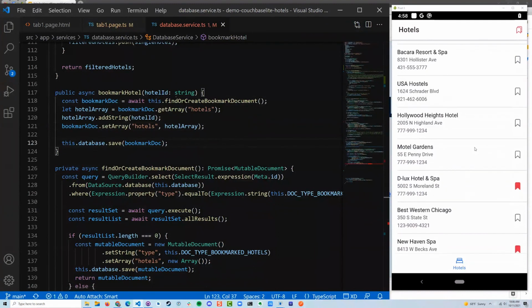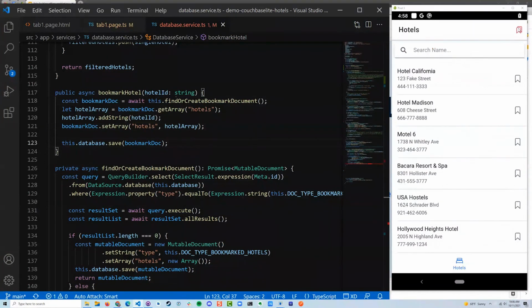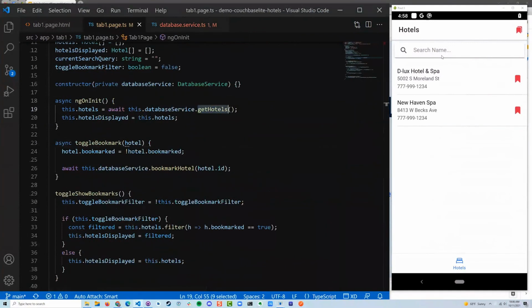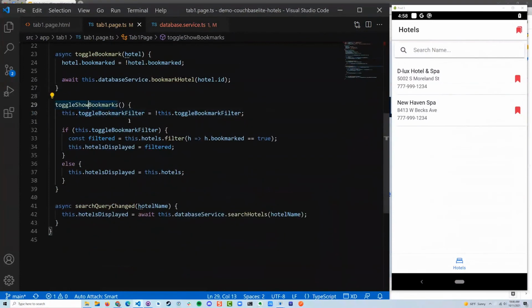The final thing that we're doing is actually filtering by bookmarks. So if I tap on this, I'm only showing the bookmarks that I've done. In this case, we could do a bunch of different approaches. Because these bookmarks are loaded in memory, I'm just using Angular to filter those down, using a toggle bookmarks flag up here. And basically we're saying, give me all the hotels where bookmarked is true, right? And then we're setting those filtered hotels to be displayed by that. We can also implement this with Couchbase Lite, of course, to search in real time. In this case, I'm just making that a toggle where we can filter those out.